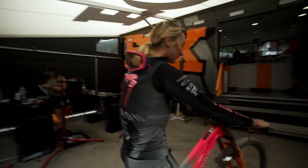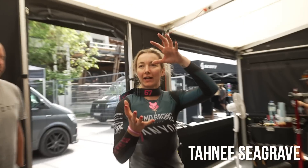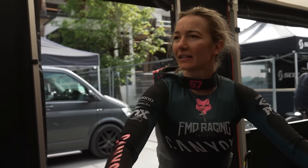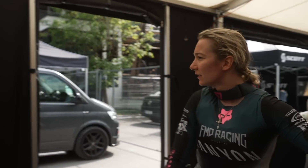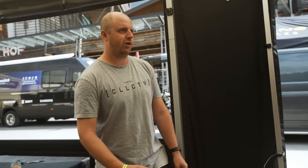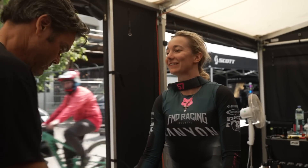Yeah, basically the back feels a bit spongy, very light, especially in the steep stuff. I just feel like it's a bit like — I feel like I have to extend my legs a bit because we're on the brakes a lot. I feel like I have to extend my legs and kind of — you basically were just saying that it's like popping you up to kind of control yeah. It feels like — okay, I don't know how to explain that.